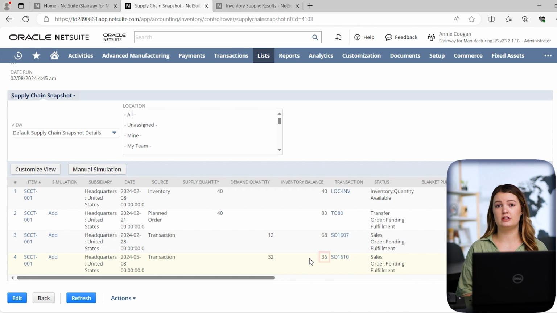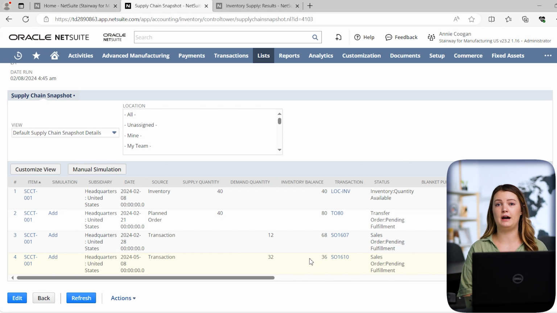Now, you may be asking yourself, why does this help me in the system? The fact is, this gives you what that forecast of inventory will be with your current transactions. So this is a really helpful tool to be utilized with MRP and other supply chain management features in NetSuite, as this can really help identify why the system is telling you to either purchase or sell additional items.